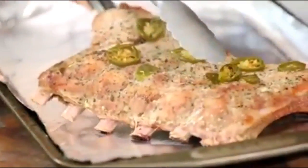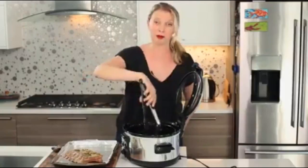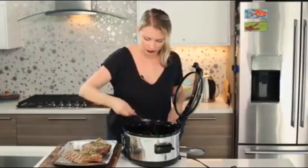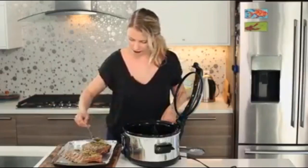Put it on a baking sheet. Of course, you could eat them right now. They smell amazing, but I'm gonna put them under the broiler for a few minutes just to get a little bit of a brown crust on them. Just get a little bit of these juices and pour it over the top before we broil.